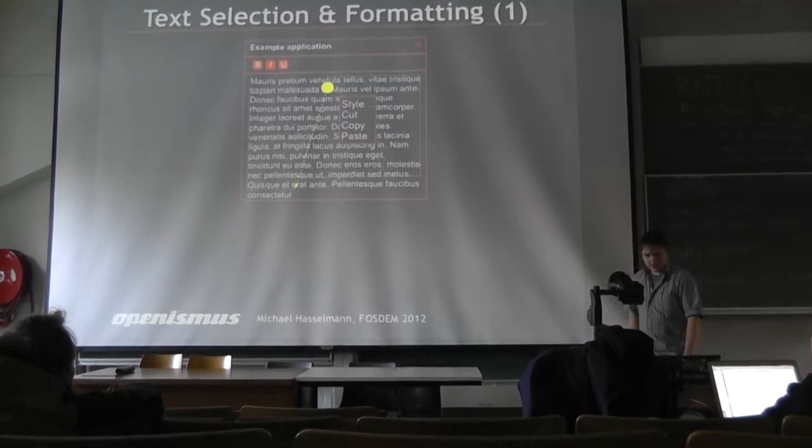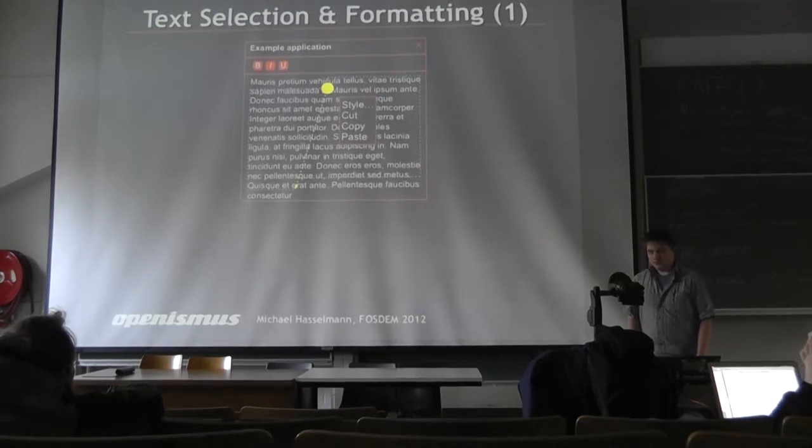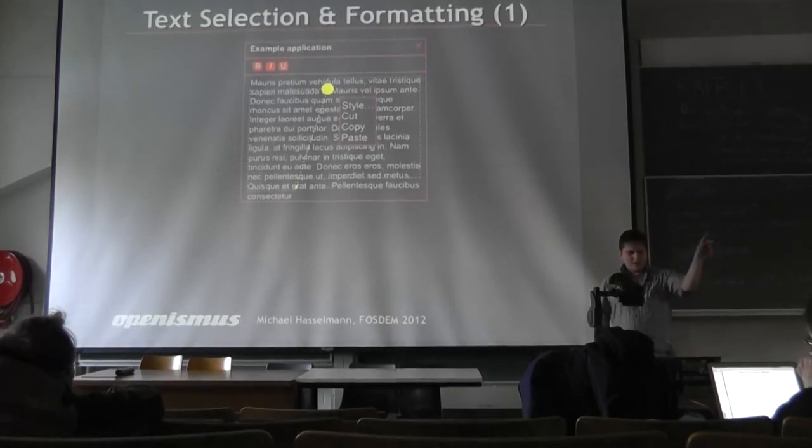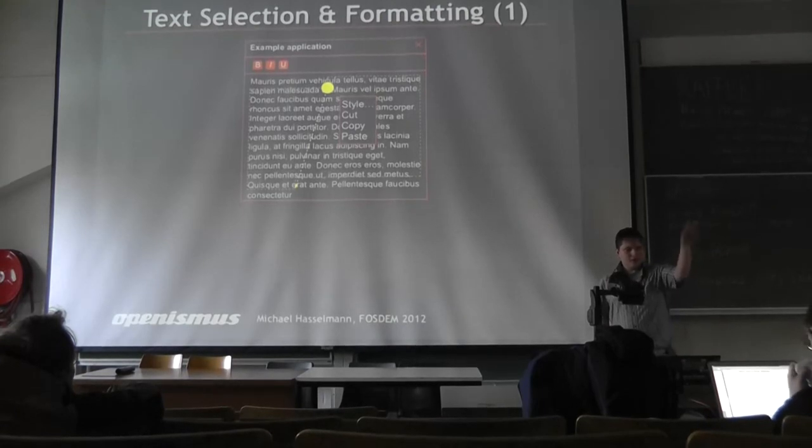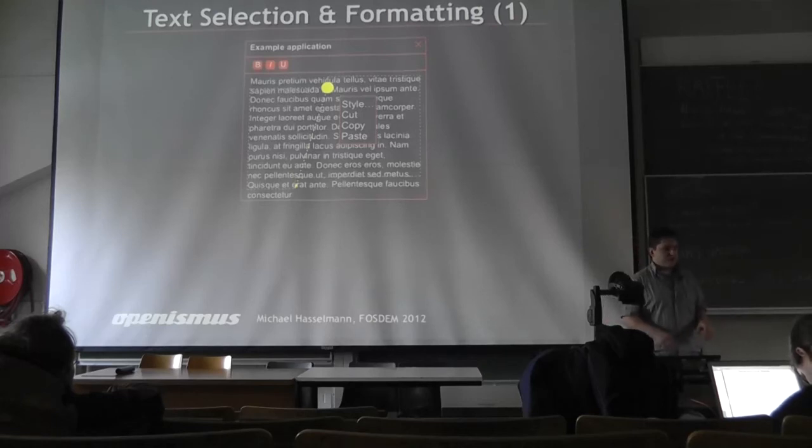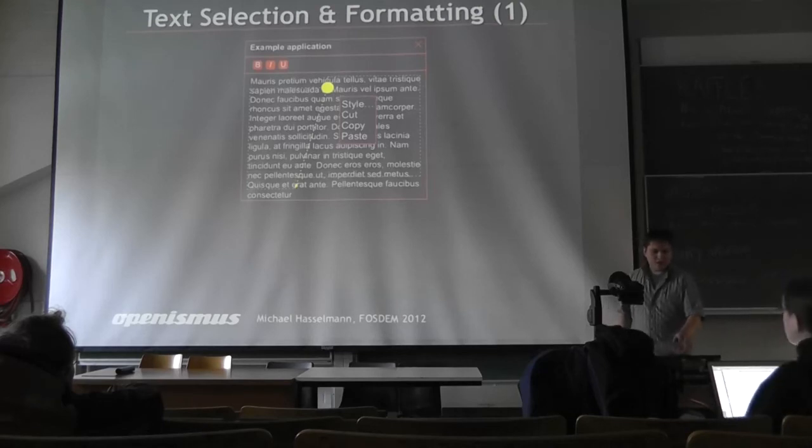Again, on the desktop, this problem seems to be solved. With one interaction, you point the mouse and then you drag, and you have the whole text selected. Then you release the mouse button again, and you probably use the hardware keyboard, Control C, Control V, to copy and paste it somewhere. So this interaction is fast, and you usually don't think about it. If you only want to use the mouse, then you often have toolbar buttons in the applications, or a context menu that allows you to select the text.